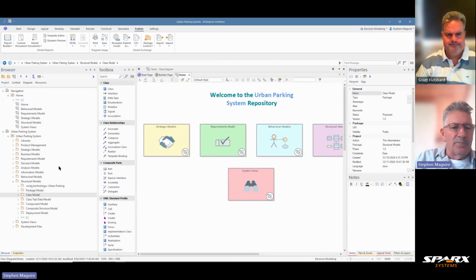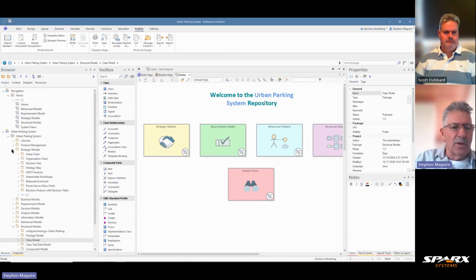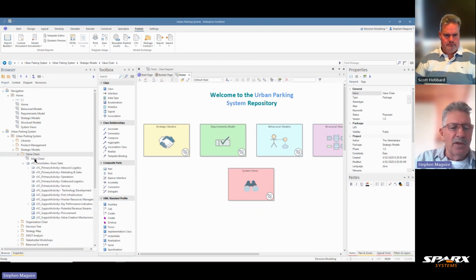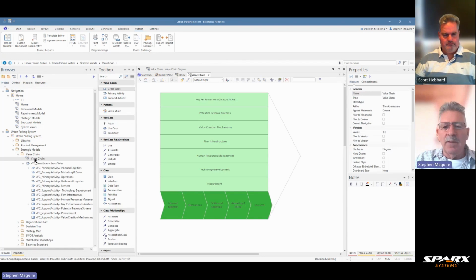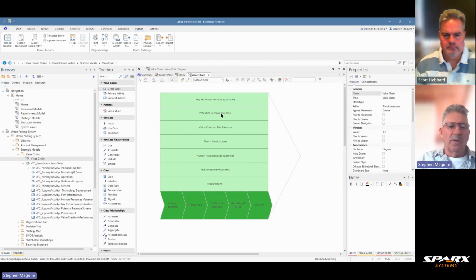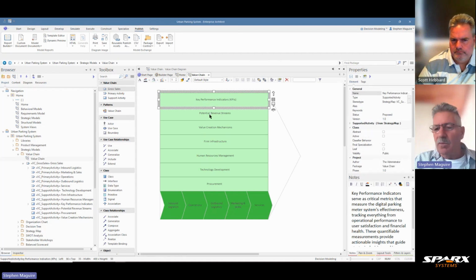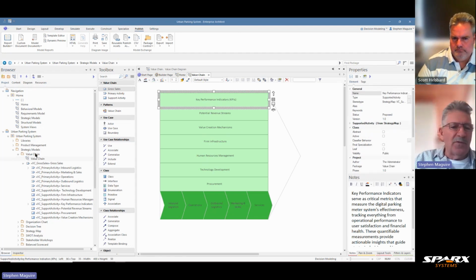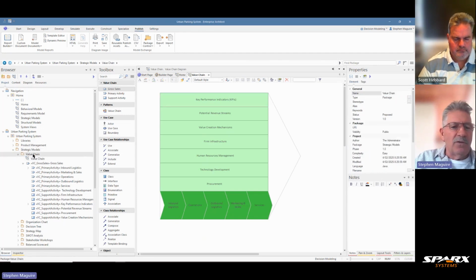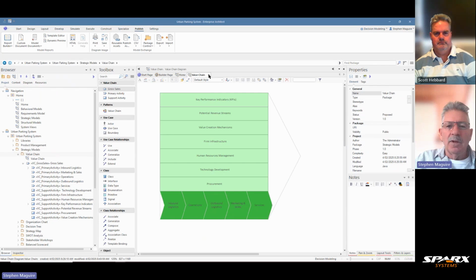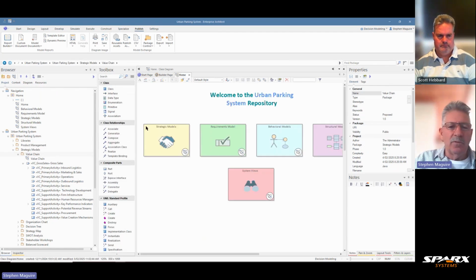So let's have a look at something like a strategic model and say, look, let's look at this value chain. And we've got our value chain there. Just to refresh people's memories, this was a diagram that represented the value chain. And remember, we've got all of our notes in there. So let's just do something in here. We're going to, again, let's go value chain there. I'll close that diagram, make sure it's not going to interfere with what we're doing.